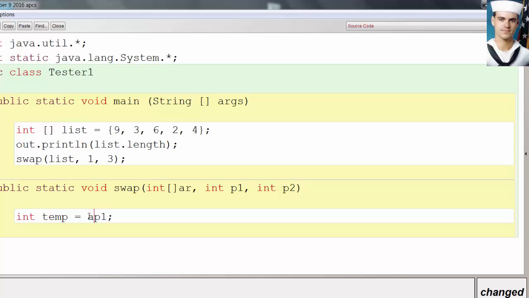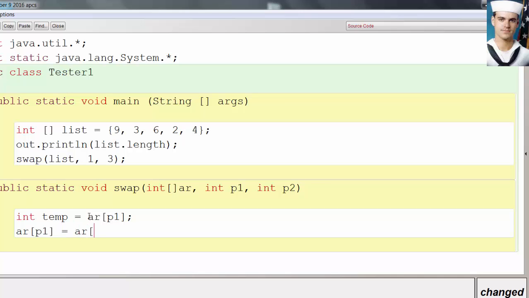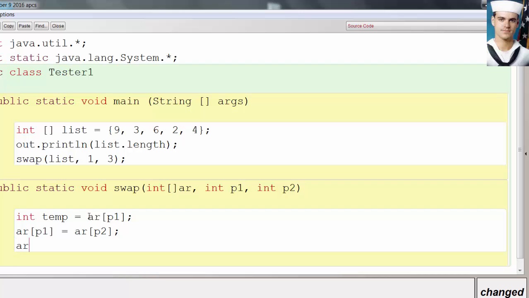You probably do too. It's array of P1, AR of P1 equals AR of P2, and AR of P2 equals temp.